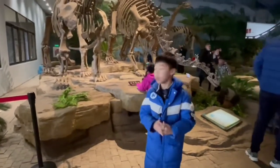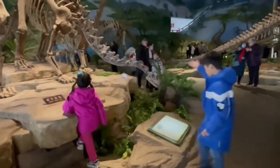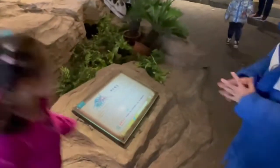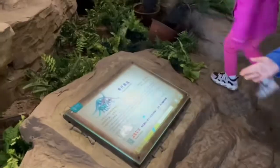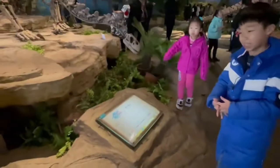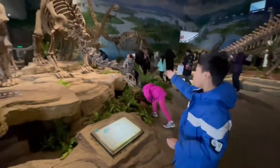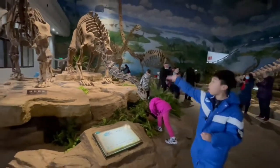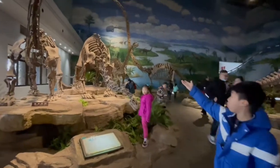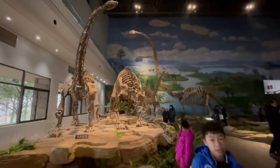As you can see, those dinosaurs lived around 160 million years ago in the Jurassic period — just after the Triassic period and before the Cretaceous period. Those three dinosaurs are really tall, as you can see. They're taller than me, just the foot — really tall. Even the head, the spine, is really tall.